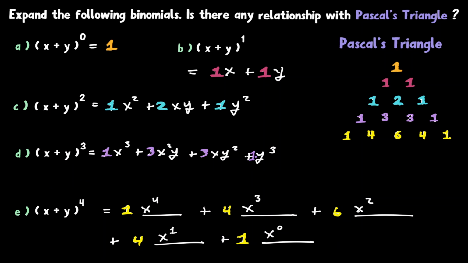Now when it comes to the variable of y, notice that that's the second term in our expansion. Now if I take a look at the exponents in the opposite direction, going from the right to the left, I have the same pattern. I start with the exponent of 3, and then it decreases by 1. The next exponent is 2. The next exponent is 1. And the last exponent is 0. That's why we don't see it.